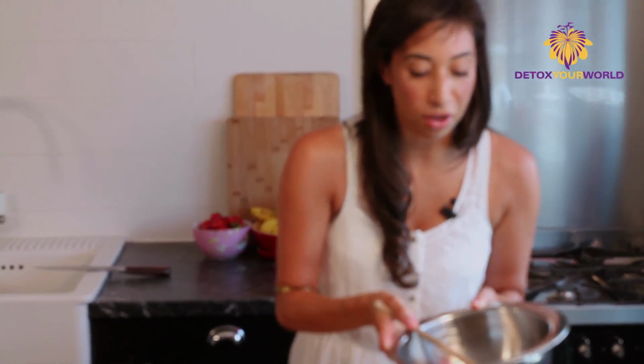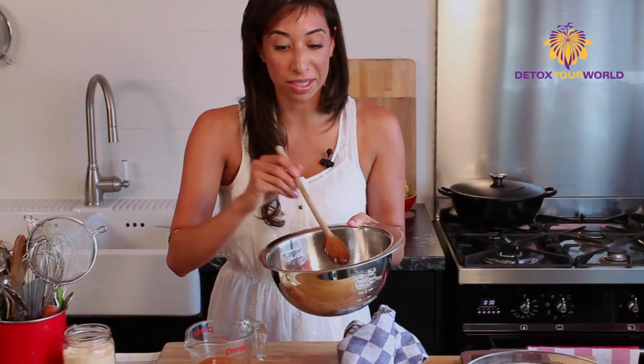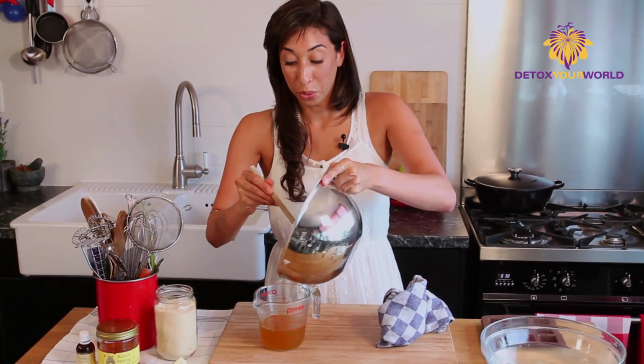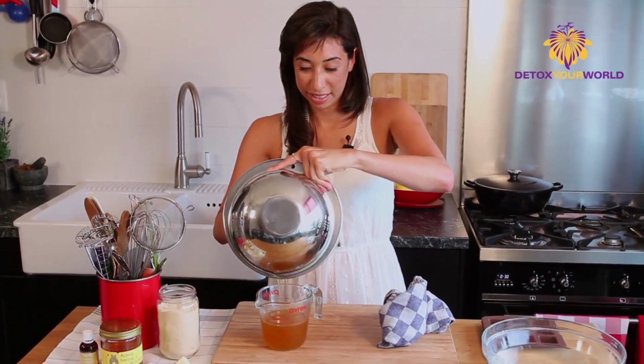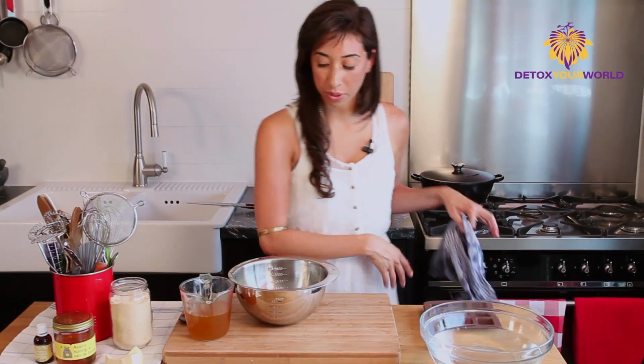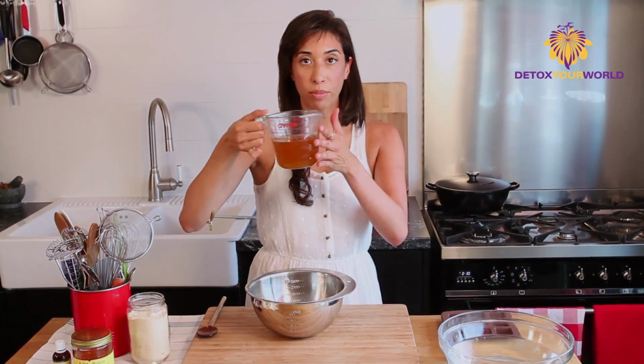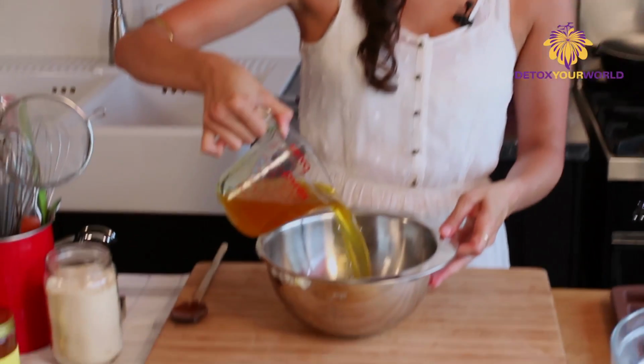Here's our last bit of raw cacao butter melted. Now the entire kitchen smells like white chocolate. Perfect. So here is our 1.25 cups of raw cacao butter completely melted. We're going to throw this back in here.